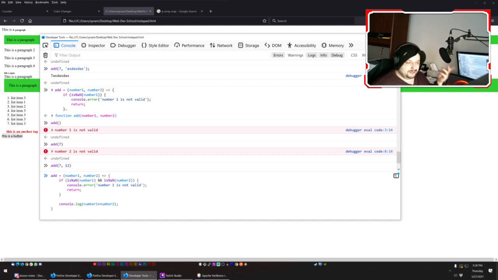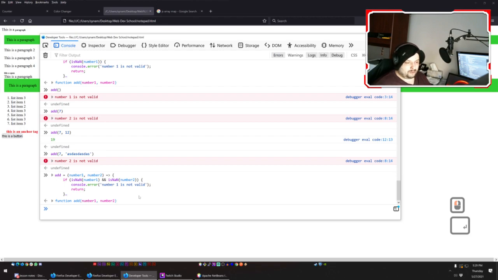If you think about that in English, we're saying if number 1 is not a number and number 2 is not a number. You're not covering a situation where one of them is a number and one is not. And let's go ahead and test that, right? So I just went ahead and submitted the function just like that. And also the error, right? Let me go back and say the error just says number 1 is invalid.